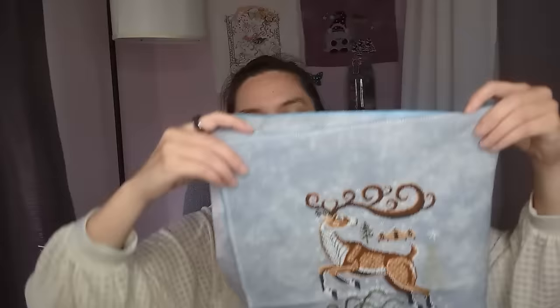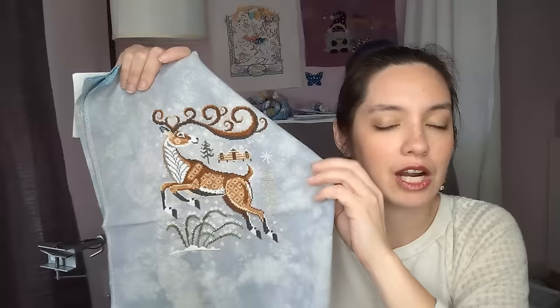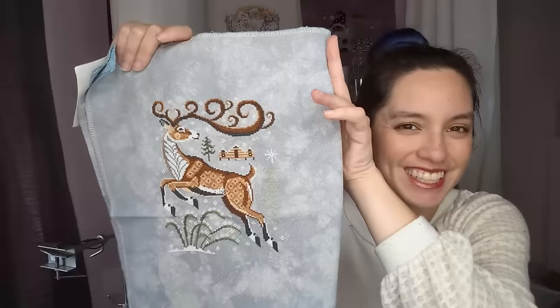This is as charted, however, in case you have not heard at this point, there is a mischart. The lightest color in the antlers is incorrect. It should be the same variegated floss that you put in the reindeer. Otherwise, it's very, very light colored and it looks a little odd. So I did make that one change as appropriate. The other thing is I did not put in the snowflake right here. I couldn't, but that's all the changes I made. So happy. Yeah, so had a finish to show you guys.